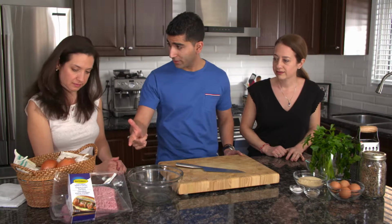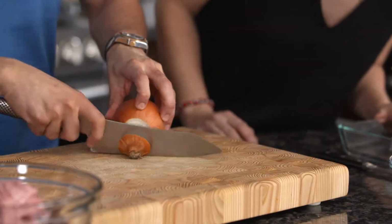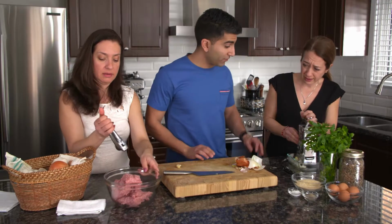Oh, we grew up eating this all the time. We're gonna start with the ground turkey, I assume, right? So we get the ground turkey in. What's next? Onion. Here. We grate the onion because we do not want large chunks. Large chunks won't really melt with the cooking. So everything is super even. I'm crying now.